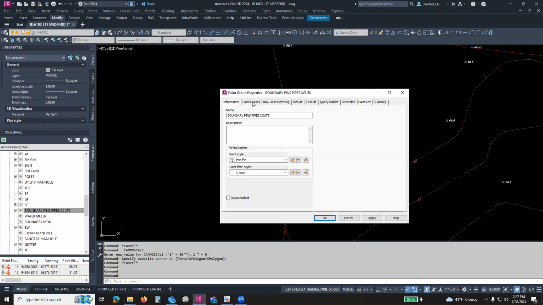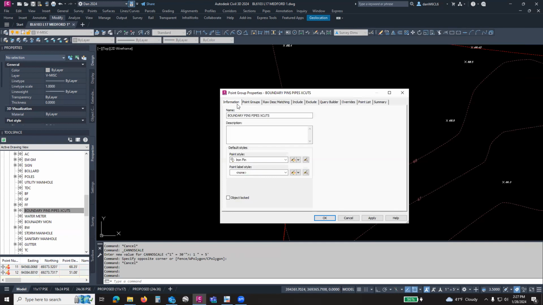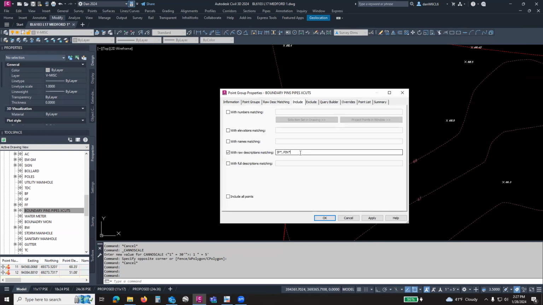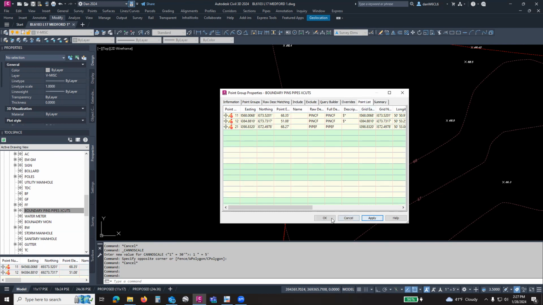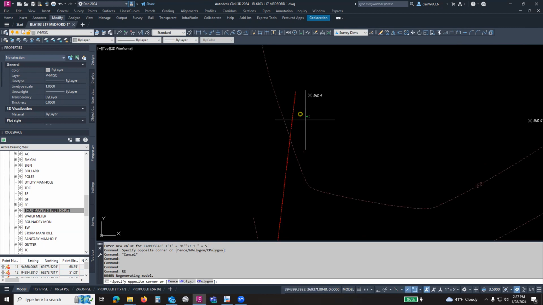How does it know what points go in here? We'll go to include. And now it's there.